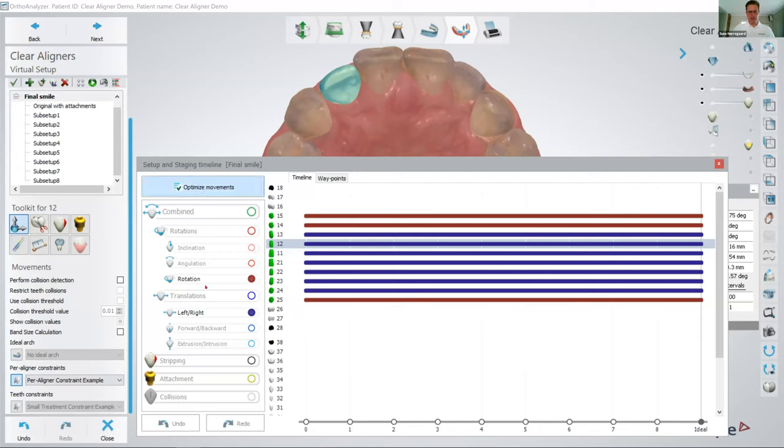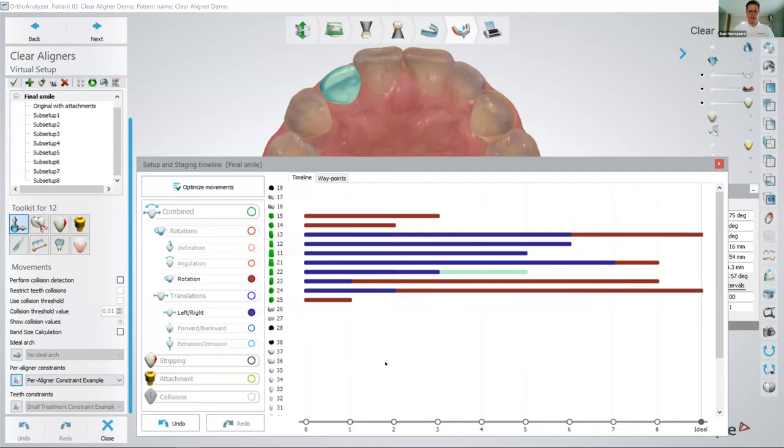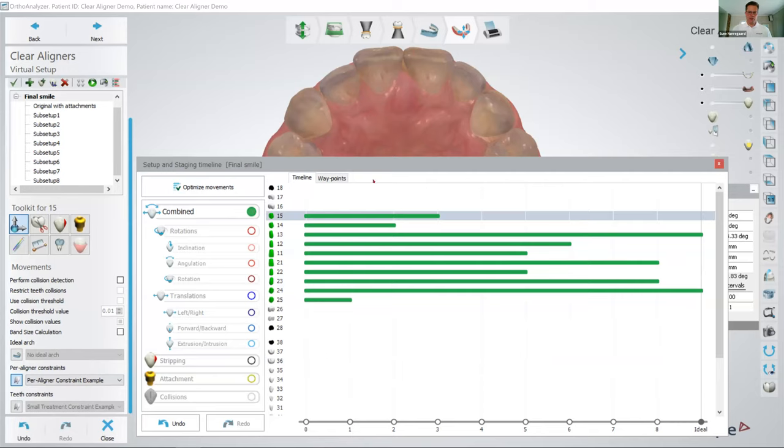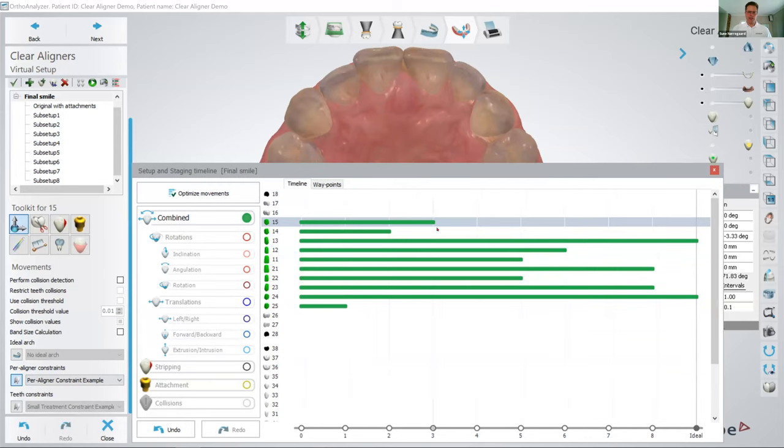So if I click this button here, then the scenario suddenly looks completely different, because tooth number 25 and 15 here are actually able to finish their tooth movements in 3 aligners. The only 2 teeth that require all 9 aligners are tooth number 24 and tooth number 13.